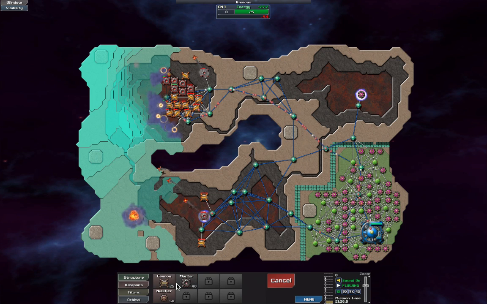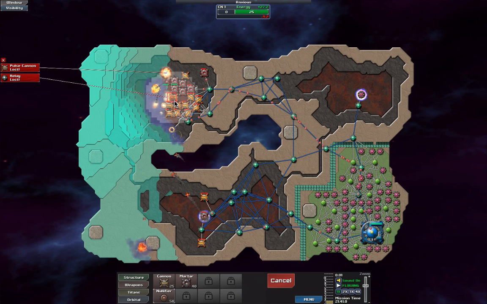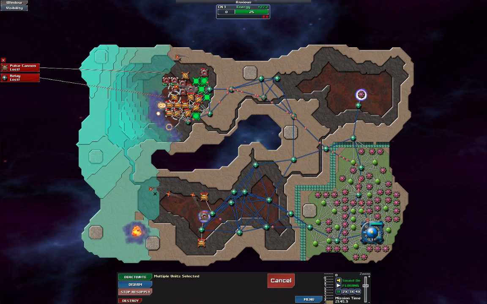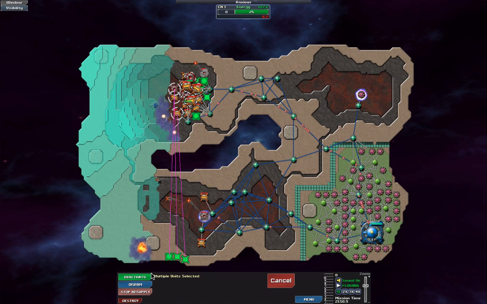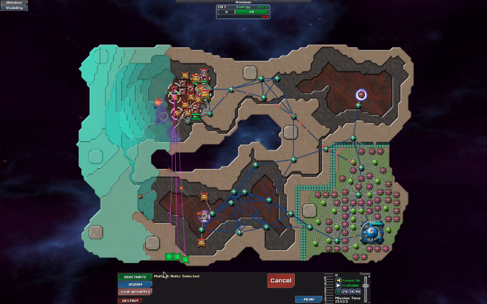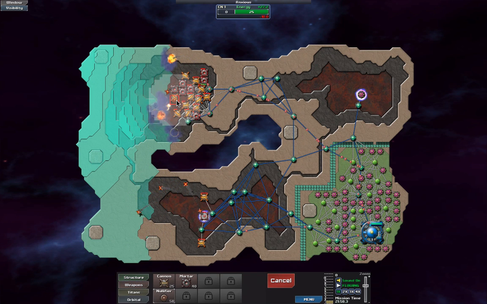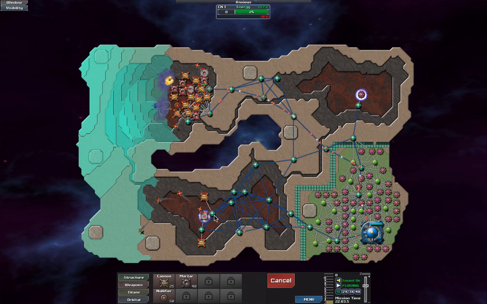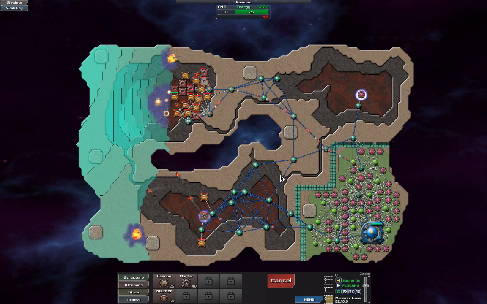Okay, what we need here is a nullifier. Dang it! Fall back! Fall back! Oh, this is not going good. We went too close. Get that nullifier in. Yeah! We're building a nullifier.